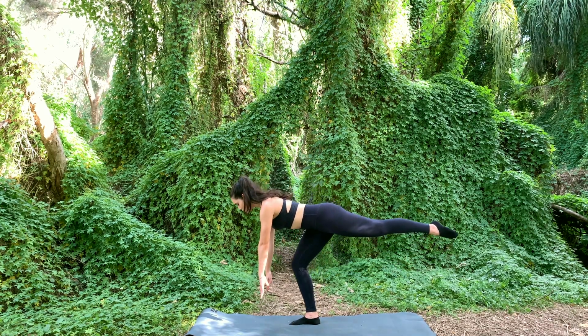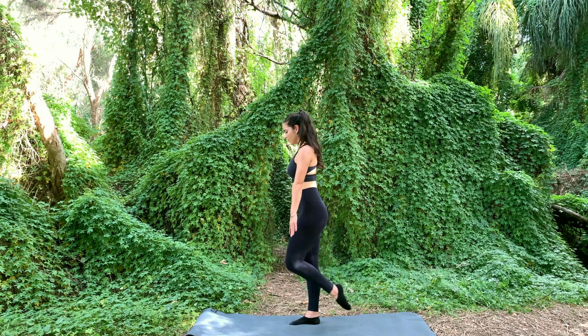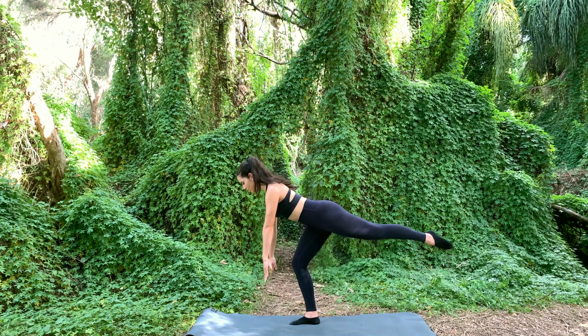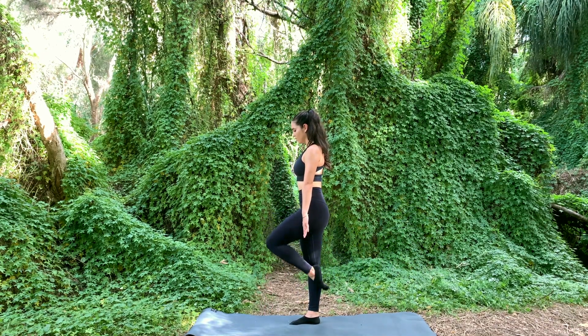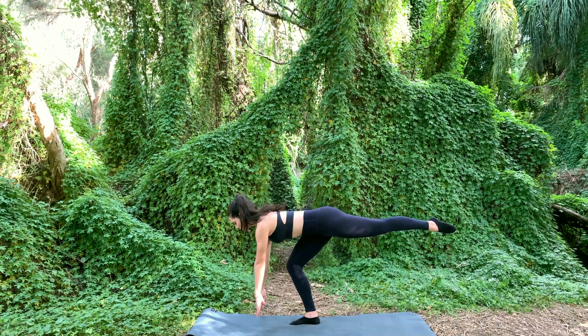Off you go in your own time. So what we're trying to do is get our toes and our head into one straight line. So fighting for height in that back leg. We'll do one more inhale to recover. Use your exhale to bend and hold the balance.